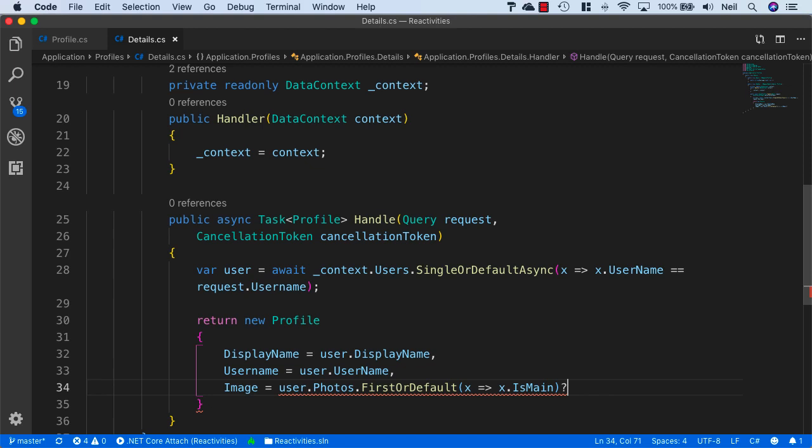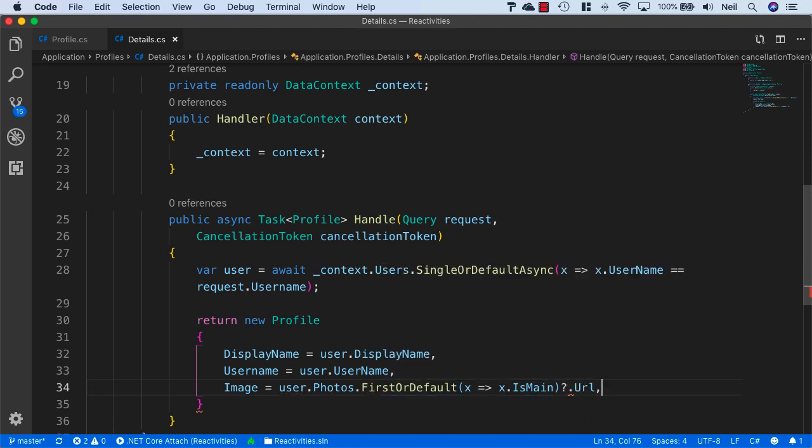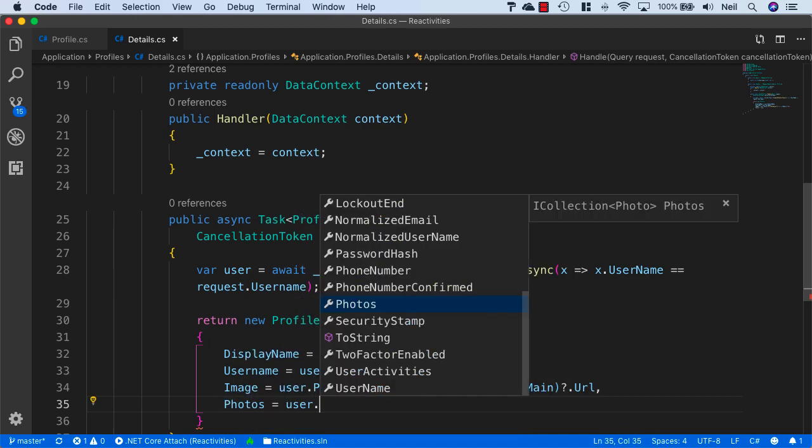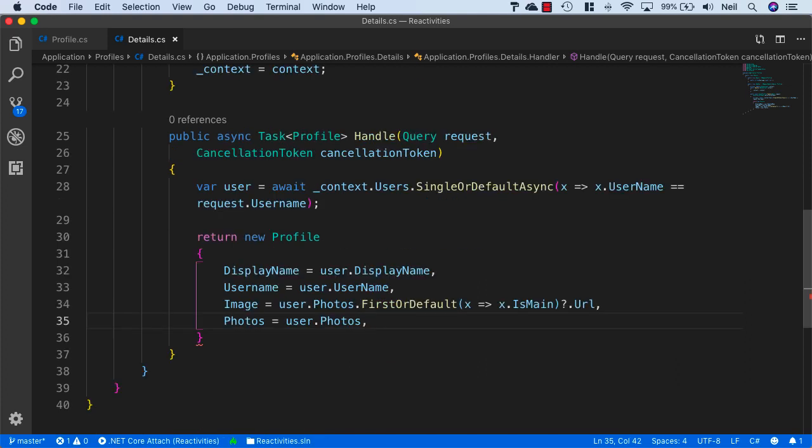And this may be null, so we'll add the question mark and say Url. And then we'll specify the photos equal to user.Photos. And what we also want to do is return the bio here as well, and say user.Bio. I know we don't have anything for this yet, but we'll just set it up for later anyway.